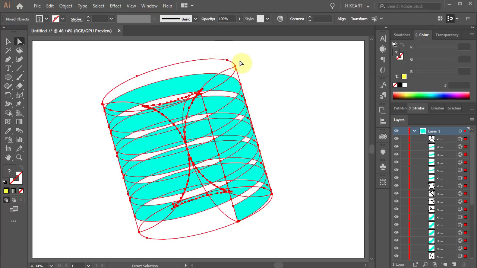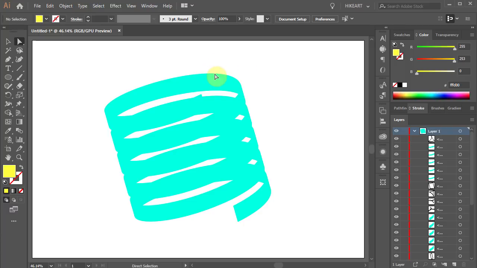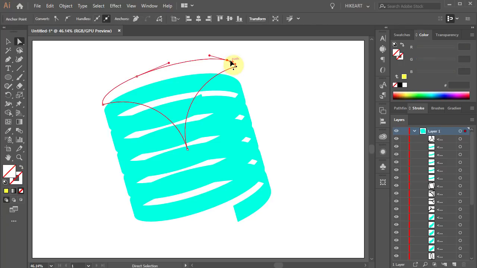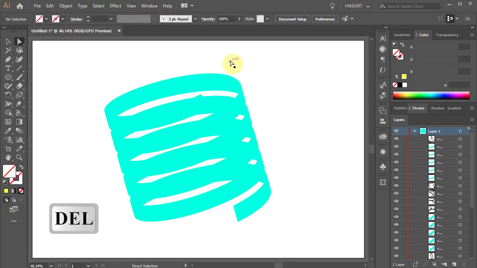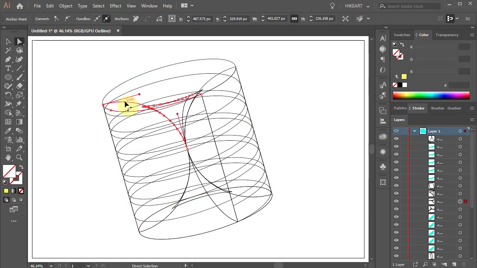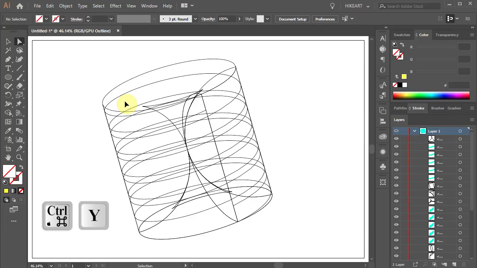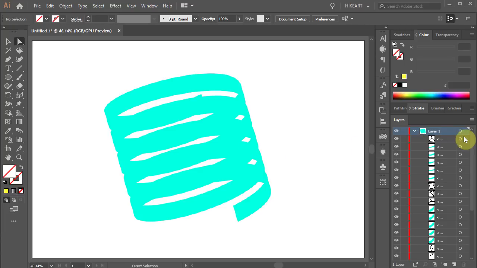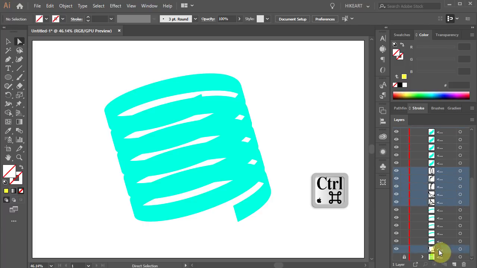There are a few ways you can do it. You could hover over the object, select the unwanted path, and then press the Delete key on your keyboard a few times. Another way is to switch to the outline mode, select the path that you don't need, click on it, and press the Delete key on your keyboard a few times. Or you can go to the Layers panel, make sure the sublayers are open, select all the layers with unwanted paths, and drag them to the recycle bin.